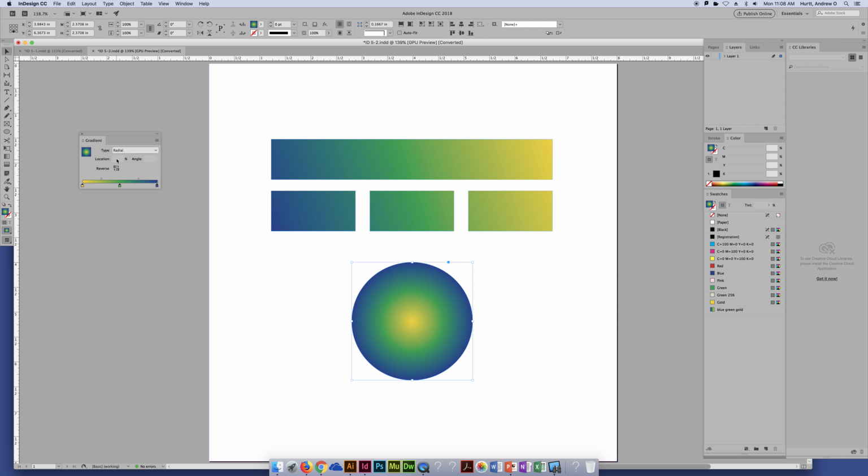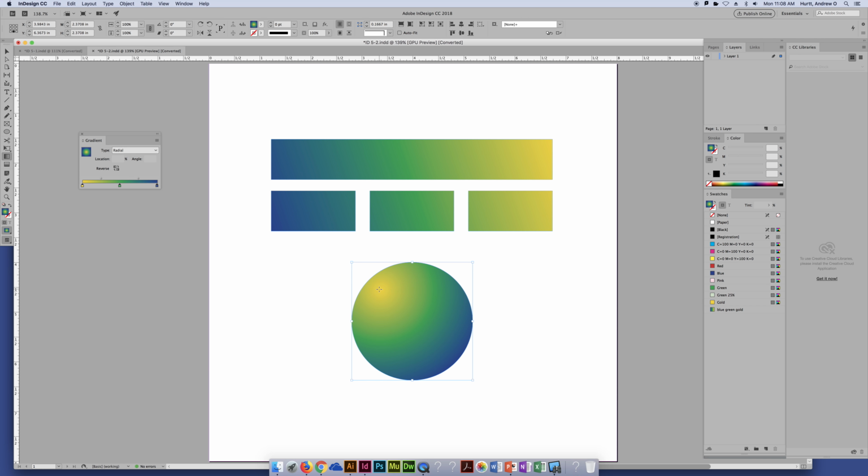Let's say you wanted this to be a little more dimensional. This is where you could use your gradient feather, and you could have that starting and ending point to create a little bit of dimension.